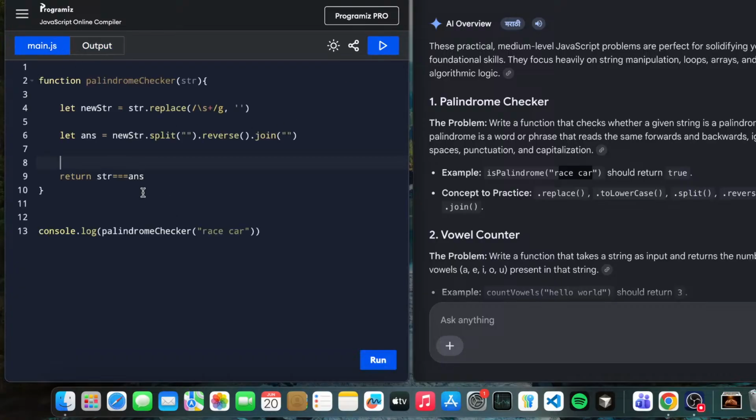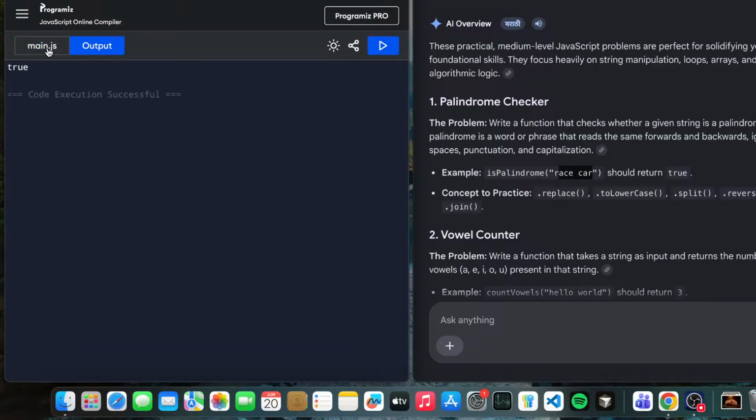Why is it false? Actually it should be compared with new string, because we have removed the spaces, right? Yes, it's true.